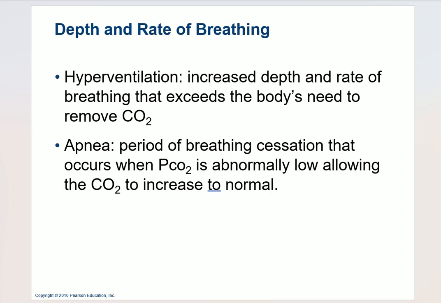Depth and rate of breathing. Hyperventilation is going to help you breathe off excess carbon dioxide. So if you're going through respiratory acidosis, your body will make you breathe faster and cause you to hyperventilate to get oxygen in and carbon dioxide out. Apnea is going to be the opposite of that. So you'll stop breathing temporarily to increase your oxygen intake, so that can kind of balance out in your blood.